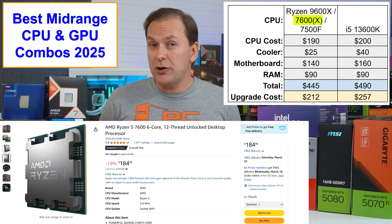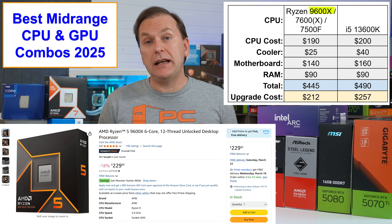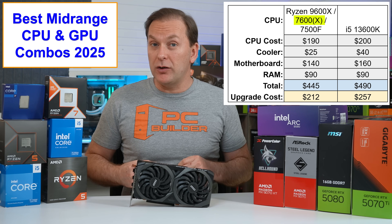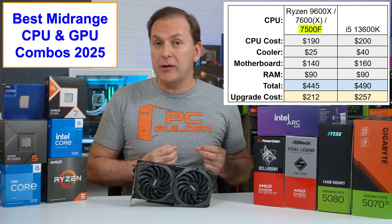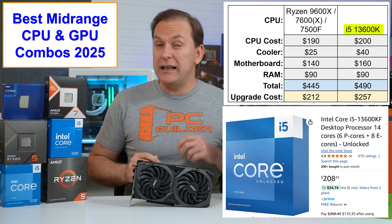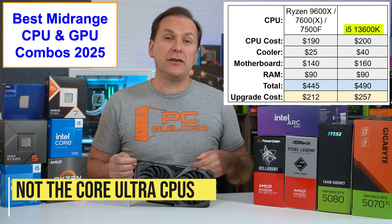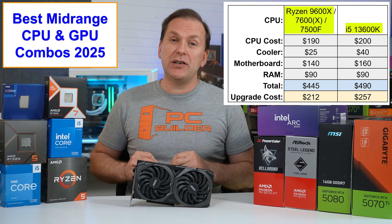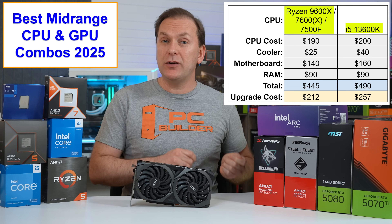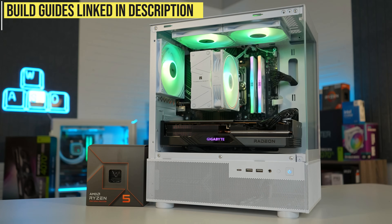The next CPU tier up — the beginning of the mid-range — on the AMD side is the Ryzen 7600 or 7600X for $180–$200. For a little more CPU punch, the 9600X is currently $230 and coming down in price. On Newegg in the US, the 7600X often comes with a 1TB SSD deal bringing the CPU price down to just $170. Outside the US, the Ryzen 7500F is also fine here, though I'm not ready to recommend the 7400F — and just say no to Ryzen 8000 APUs. On the Intel side, the i5-13600K has finally been discounted to around $200 with the 14600K at around $240. These CPUs can offer up to a 20% FPS increase over the previous tier when using a mid-range to high-end GPU like the RX 9070, 9070 XT, or 5070 Ti.